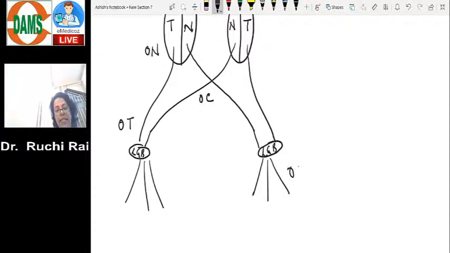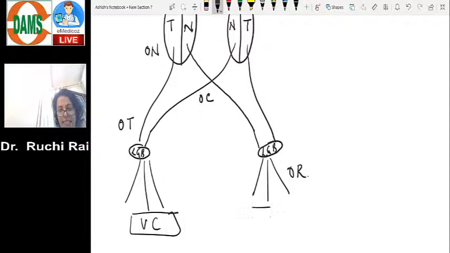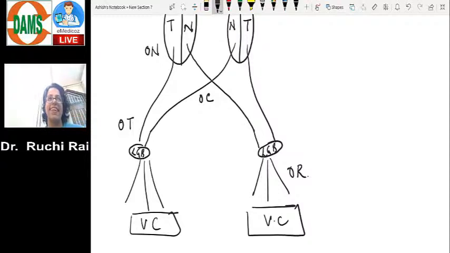So the optic radiations, you have seen how some fibers are going temporally and then through the temporal lobe and some through the parietal lobe. We know this very well. For ourselves, we are just simplifying. And of course, then comes our visual cortex. Yeah, an oversimplified version of what we are studying.